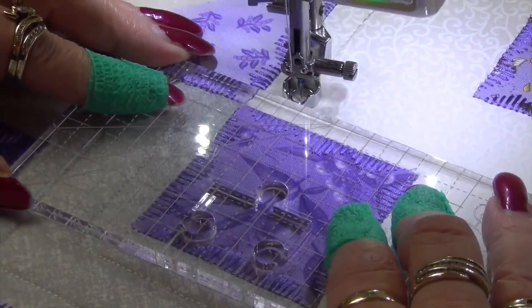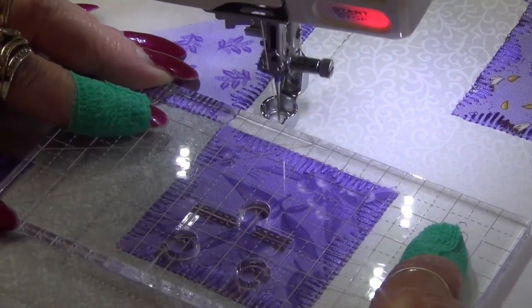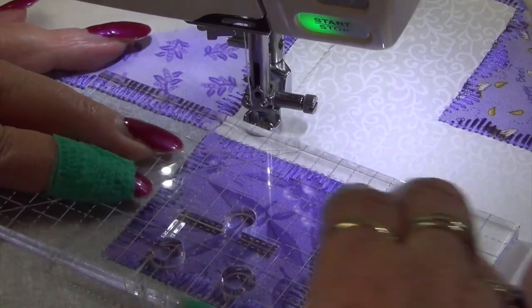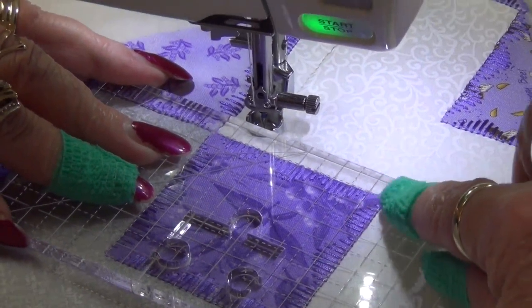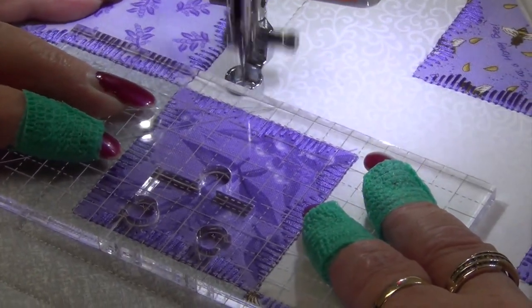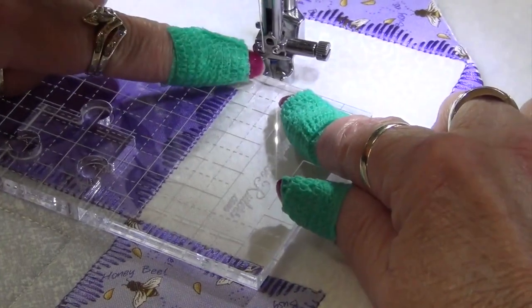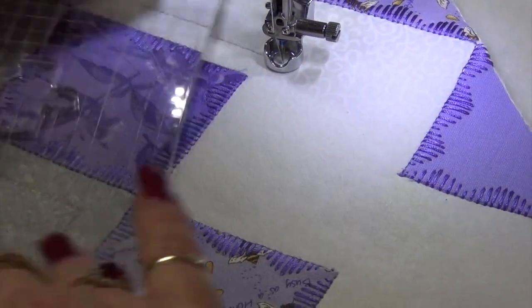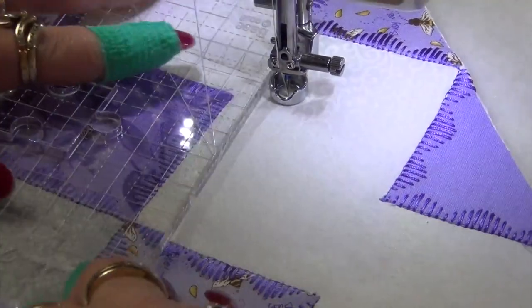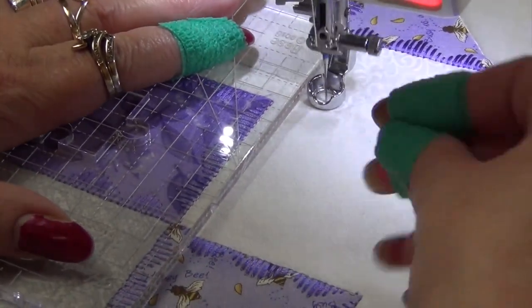So you can see I've placed my ruler now on the horizontal line going across and I am just right up against it now. So now I'm just going to sew sideways. Here I'm going to put a line again on the edge of my applique square and I'll stop a quarter inch. The point to stop is where the needle lines up with the line, so that when you turn - just got to do one more line - just line it back up again and walk across. Then when I turn, automatically my quarter inch line is on the edge of my square.